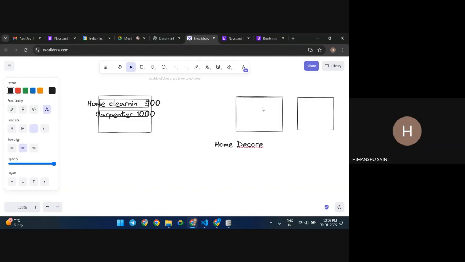Here it's appearing home cleaning and 500 rupees. After clicking on this edit button, this form is appearing, and for the name he is putting home decor, and I'm sending this data. If you click on the edit button, the form is submitting the data to the route admin dashboard with the post method. So in there, the name will go as home decor.